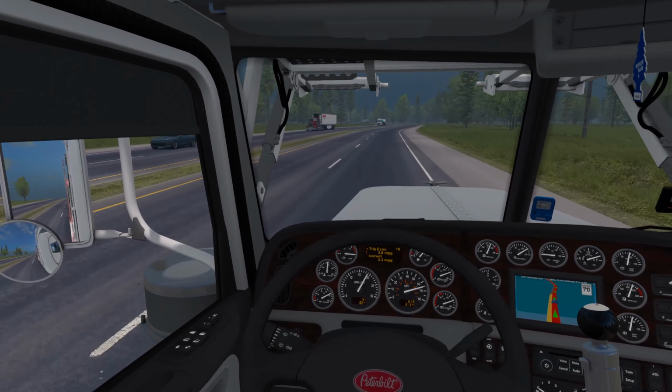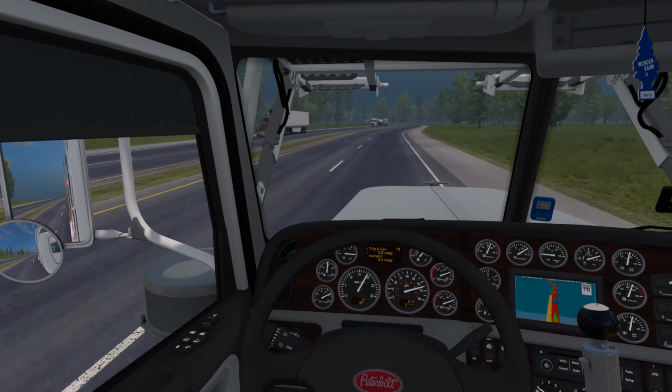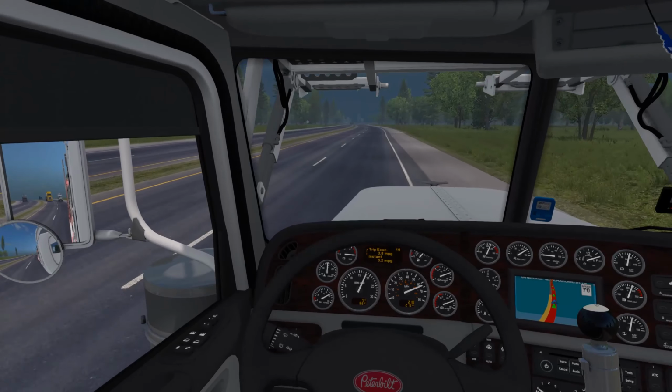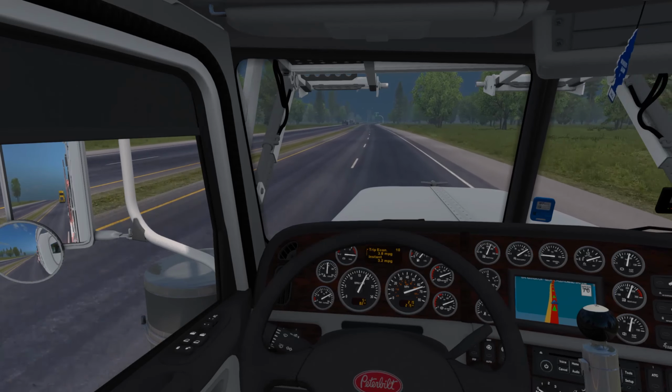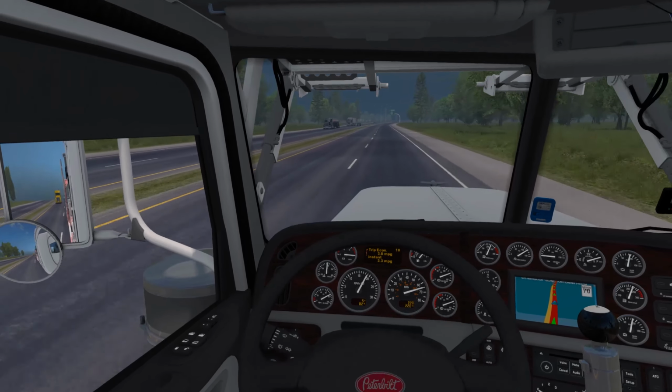I've just been thinking about that recently, since there's a lot of places on the map that I want to go to, but no loads are going there, and I don't really feel like doing car mods, like two or three mods in a row. So I like the road trip series. I feel like that would just benefit us a little bit more.